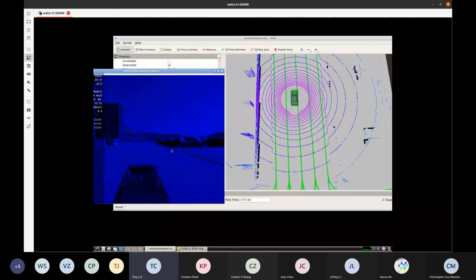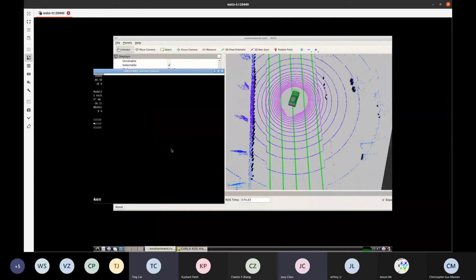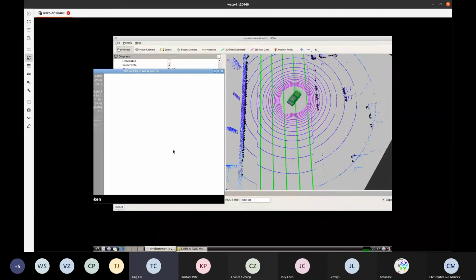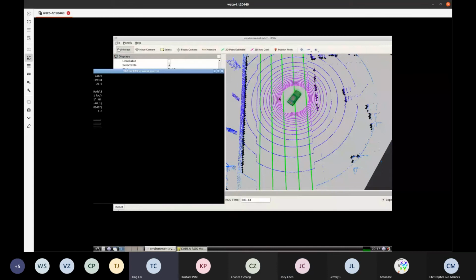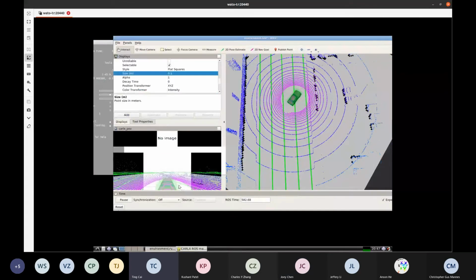Like, let's say if I drive the car right here. Let's see if I can drive the car. Okay, let's drive the car. There you go, driving the car. You see how these small dots are actually just the poles. The simulator is a little bit buggy, but you can actually see that these poles are actually just like those wires right next to it.